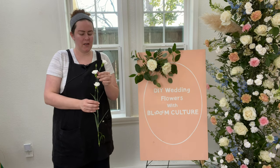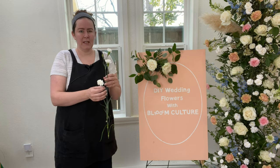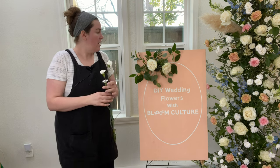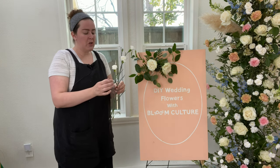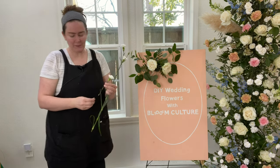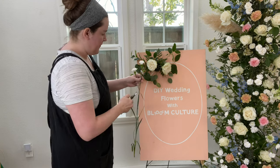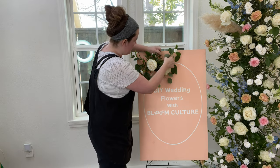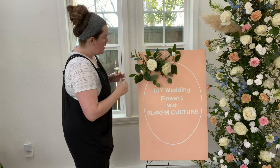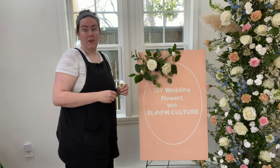Next I'm going to use some mini carnations. I absolutely love these — they have such a great look, very airy and light, and they add a beautiful scale to pretty much any design. For this design they're going to be great because you can break off individual blooms and they'll make a huge impact on such a small space. You can see I'm working a bit of a diagonal here, so don't be afraid to keep your stem length a little long on some, but also tuck some in here and there as well.